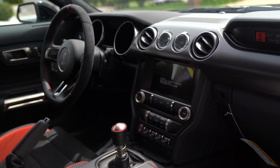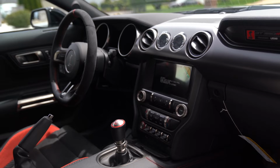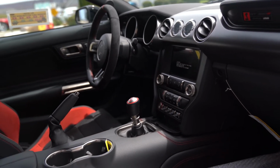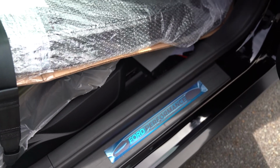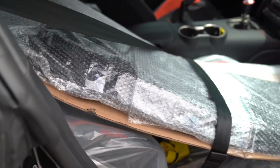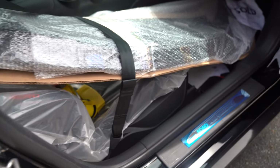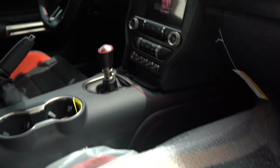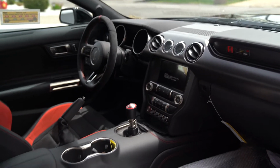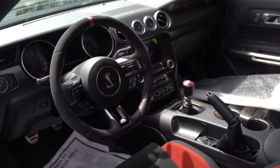Your interior, you'll see all the plastic here as well, just like you saw with all the stickers and the window stickers on the exterior. You have your stickers on the door sill plates, the factory blue wrap just like it was at the factory and dealer showroom. You have your navigation screen still with the plastic over it, your gauges, the floor mats. In the passenger seat, you'll see right here, the splitter is not assembled, still in the factory plastic with the seat belt over it.